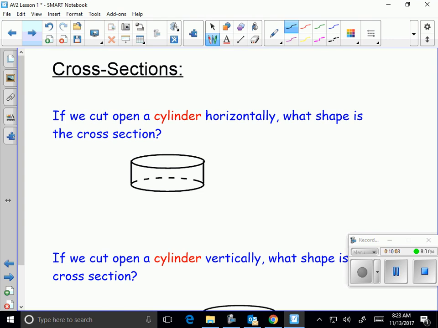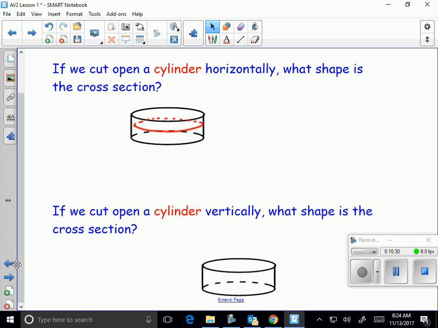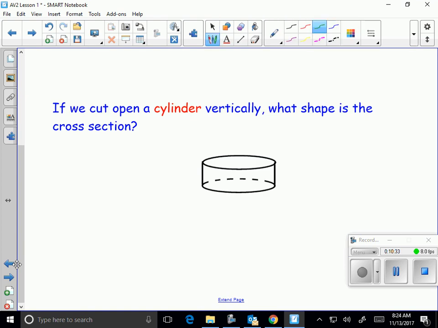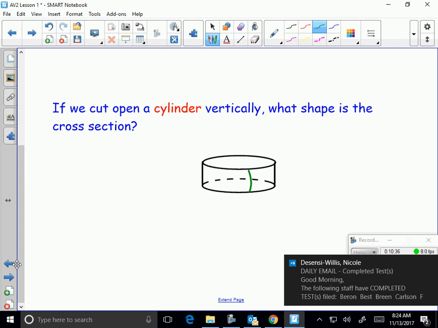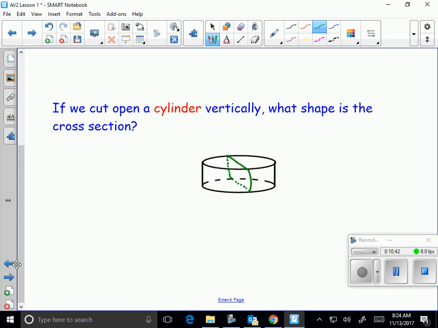Okay. So there's a net of a cylinder. If we cut that cylinder horizontally, what shape would the cross section be? So let's say I make a cut, right? I make a cut right here. What would that red shape be? If I looked at it, if I just looked at the red shape, that surface, what would that shape be? A circle. What if I cut it vertically? What if I cut it vertically? This is going to be harder to show. What shape would that be? Well, look at a hockey puck from the side. What shape would it be? Rectangle, right? That'd be a rectangle.